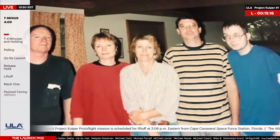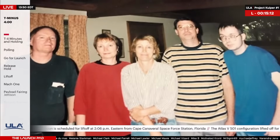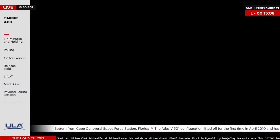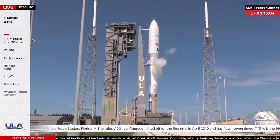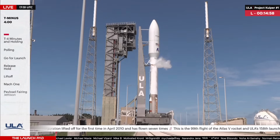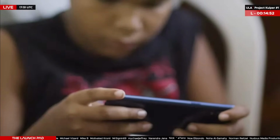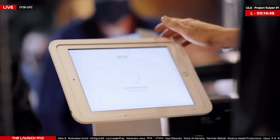Mark, what is the cost of one of these launches compared to a Falcon 9? That is a great question. Let me confirm that. Because Falcon 9 has come down. And this is old data that we have. We don't normally get a lot of pricing updates. But Atlas V starts at $109 million and goes up to $153 million in 2016, depending on what is required.